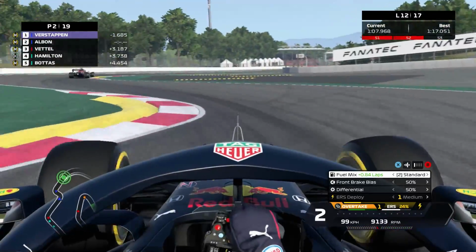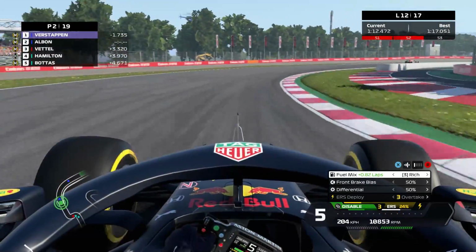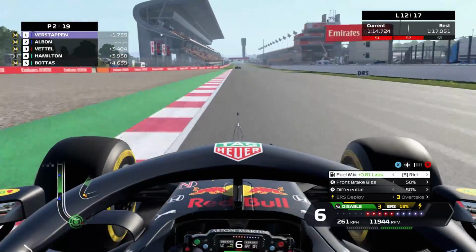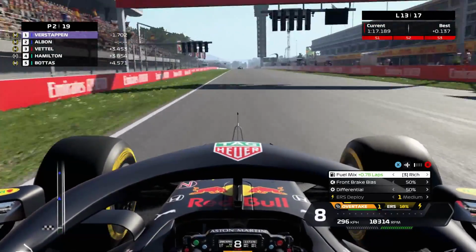That's your braking turning point. Kissing this, run a little bit on that curve, but not too much. And you can see the gap, he's only pulled away a 10th this time. And we're still doing the same lap time, so we're still doing a 17.1, 17.2.